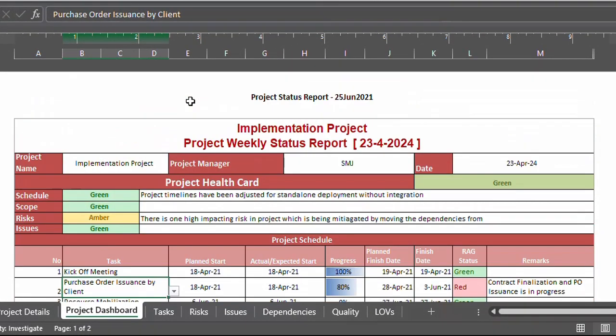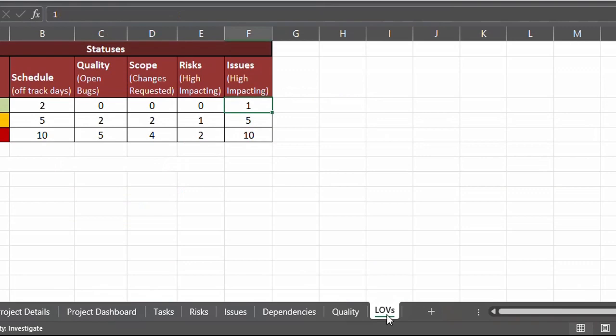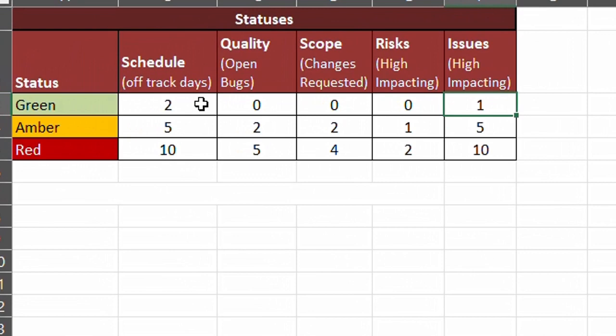Basically, this sheet is pulling the data from all of these different sheets in our Excel. To start off, this is the list of values, where I'm specifying some ground rules. Firstly, we have mostly targeted the statuses. So I have green, amber, red statuses which I set based on certain thresholds, and over here I am defining those thresholds so I can apply conditions on the main sheet.